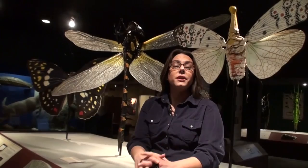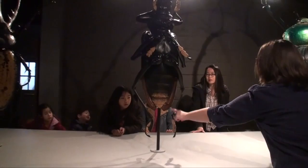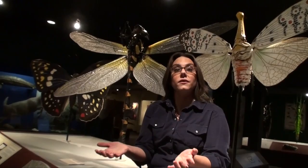Bugs Outside the Box will be here at the North Museum through May 13th, and our visitors can get a sneak peek of it here. We're doing a great event called Five at Five, where the North Museum is going to be open on our first Fridays. We're going to have a reduced admission — just five dollars for visitors to come between 5 and 7 p.m. on first Fridays through the run of the Bugs Outside the Box and Wicked Bugs Exhibits.